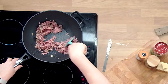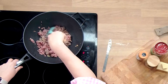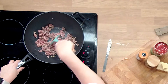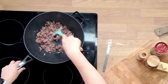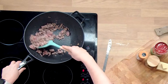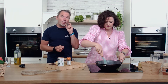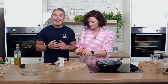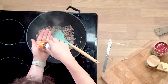So we're frying off the garlic, we've added in the lamb mince, and we're just going to brown that off. Keep moving it around, keeping even heat through the meat. Once it's browned, you can add in your cinnamon. Cinnamon is a lovely spice — it has a warmth and it's slightly sweet. On something called the ORAC scale, which is the antioxidant scale, cinnamon is number one. Per gram, it has more antioxidant benefits than anything else on the planet.